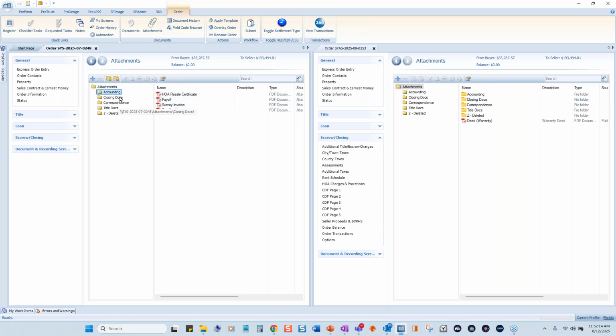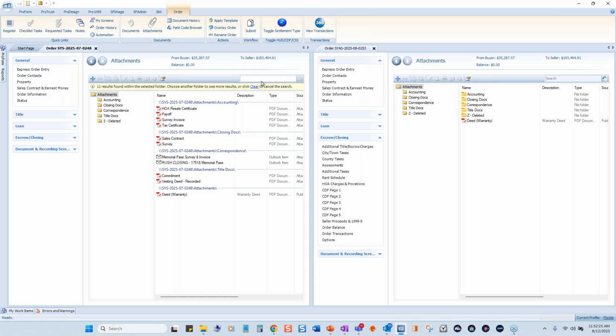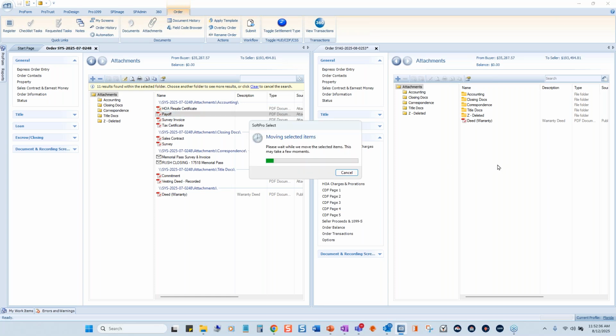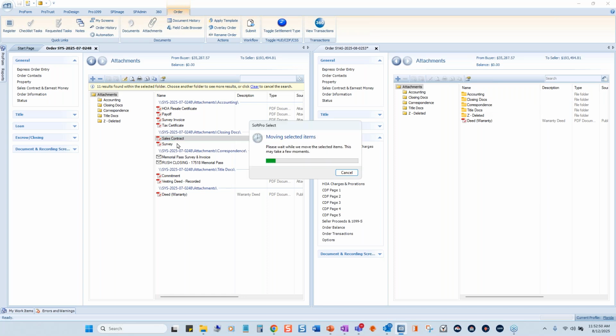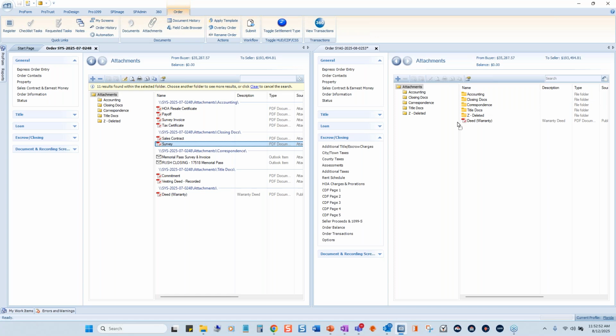I can drag over the documents this way, or I can see everything all at once by placing my cursor in the search bar and hitting my space bar and then my enter key on my keyboard. It's going to list out every single document and the subfolder it lives in. And from here, I'm able to drag side by side, sending it to where I need to go. I could also send it to the main landing screen and then drag it to its destination. But here's where I'm able to do a multi-view order. Here's where I'm able to see multiple documents. And here is where I'm saving time by simply dragging and dropping where I need to go.